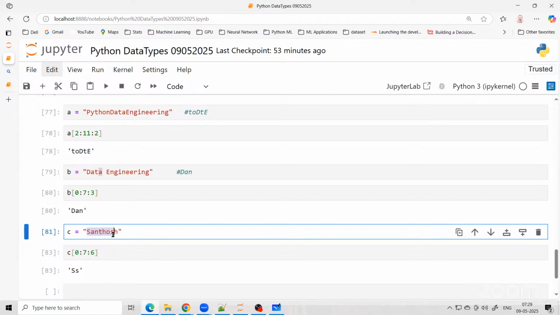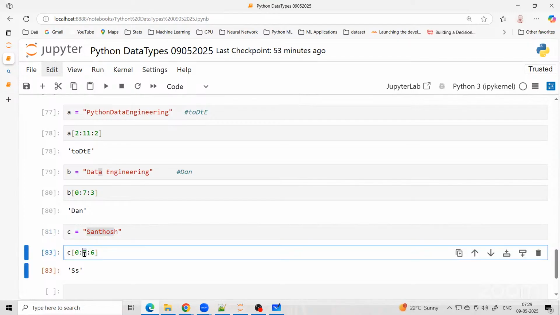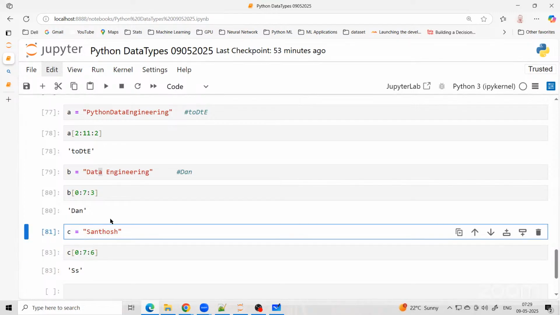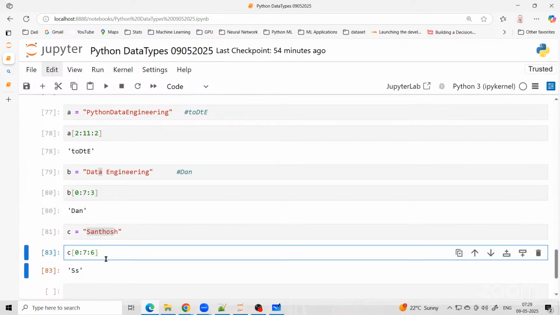So that I need to come to 6 means obviously I need to give +1, and I need to jump from yes to yes. How many jumps? 1, 2, 3, 4, 5, 6 jumps. So it is this. Okay, so this is called indexing. In case they ask you to extract certain elements, you can always go and do this.